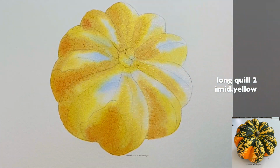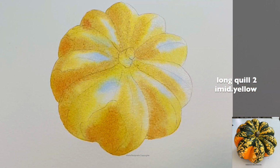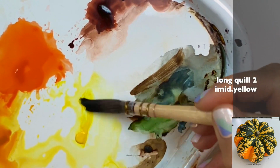And I want to go back here. Now what's happening is that the pumpkin is drying, so I had to wipe my brush on a towel. I had a little too much, and I still have a little too much of the water. What I'm going to do is squeeze more paint. I'm going to squeeze more paint. And I'm going to grab this.